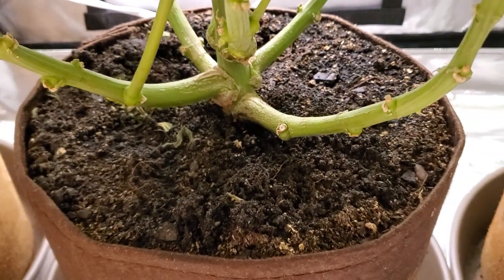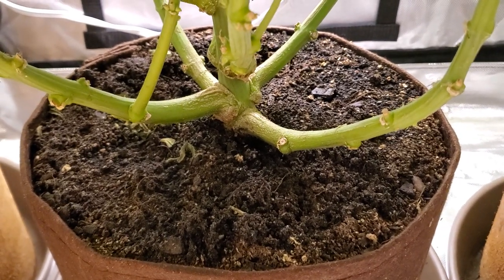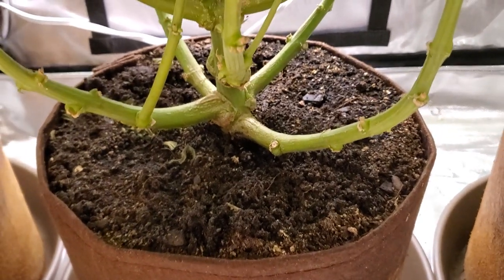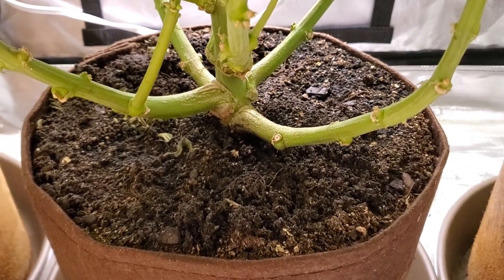So I'm thinking maybe they're just coming out to try and find all the fungus gnats and eat them, which is cool with me. But yeah, no, you want little buggies in your soil. So if you start growing and you see little bugs in your soil, take it easy, man. That's what you want.